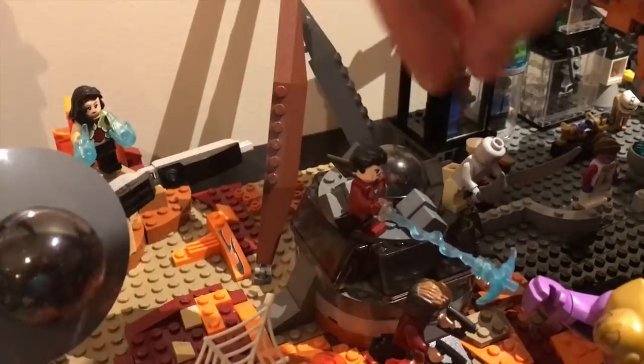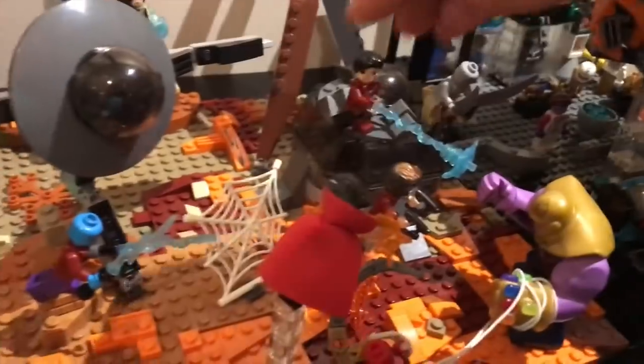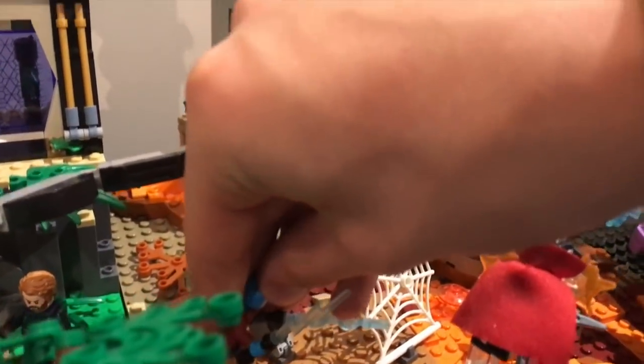Put that back there. And then here we have Drax, which is a custom minifigure with the best pieces we could find. And some big knives, like what he had in the movie. And then the final minifigure, or second final, is Nebula here, which we used with the microfig sets, or the Mighty Micros battle things, and she has her energy sword things, kind of similar to Black Widow, but not exactly.